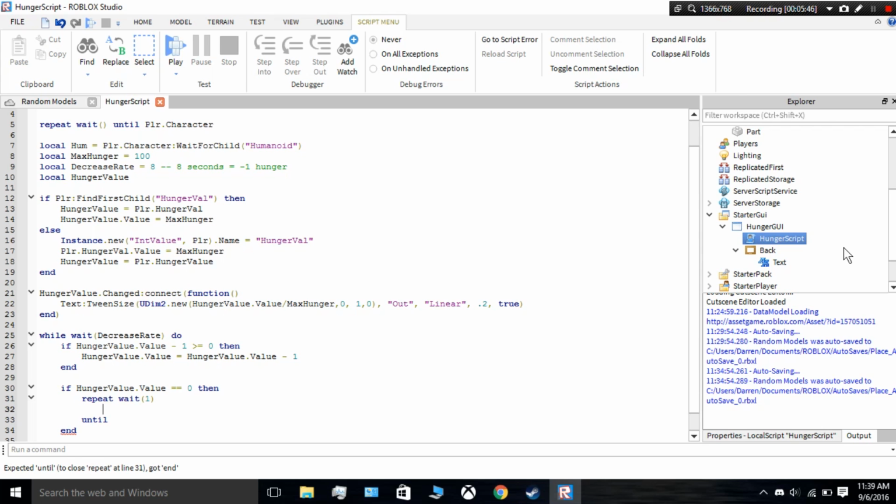So every 1 second, we can make them lose some HP. So hum.Health, which is a variable for humanoid, if you look above, equals hum.Health minus 1, until the hunger value is either greater than 0, because they ate something and now they're not decreasing HP, or their health hit 0, meaning they died.